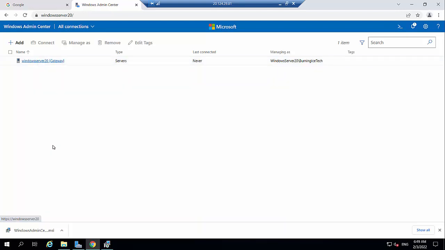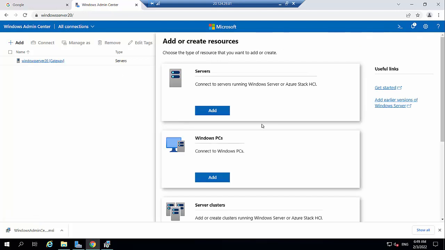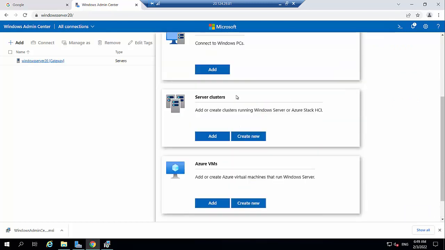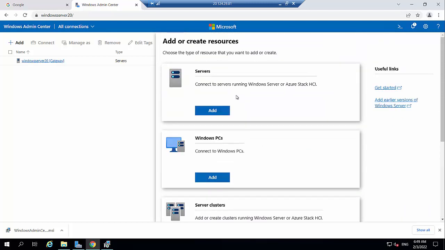These could be servers, like we've said before, that can be on premises. These could be physical servers on premises. They could be virtual servers on premises, like Hyper-V. They could be servers running on Azure, virtual machines running on Azure. They could be in some sort of hosted environment somewhere else. So you can go here and add those little suckers there. You can choose what kind of machines you want to add, what kind of machines you want to go and manage. The amount of flexibility you have here is just insane.